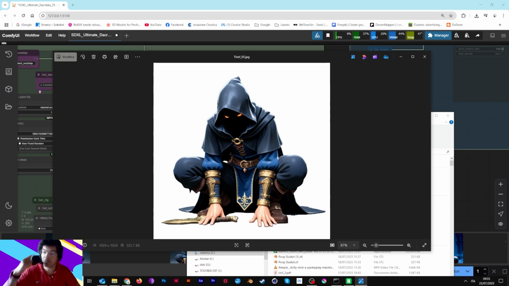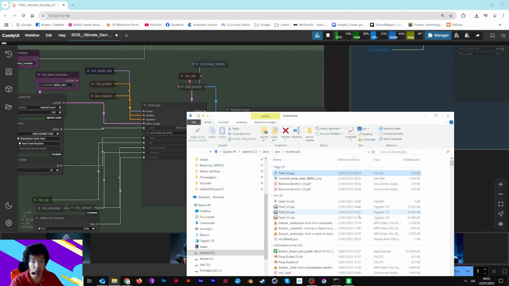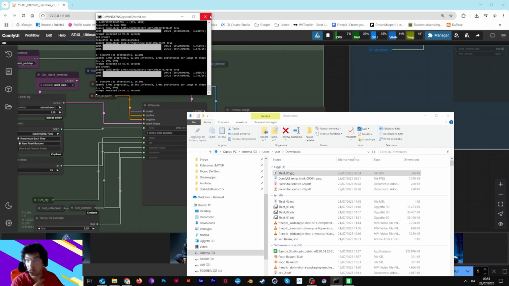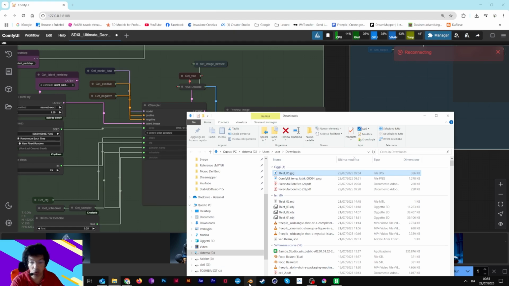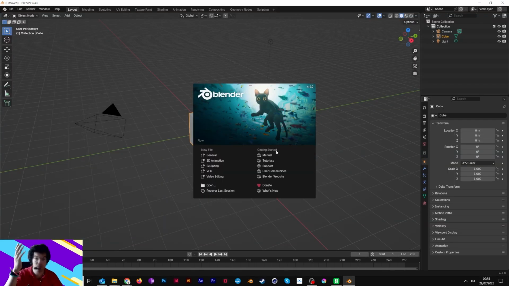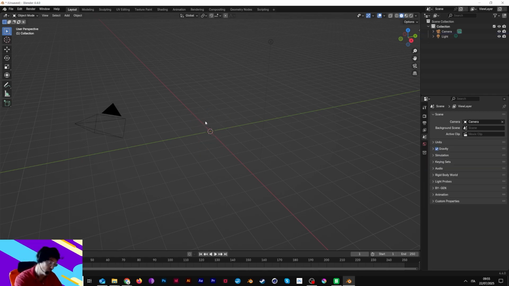base for this model. You have to think in 3D right now, and we need to create the 3D for the base, because this 3D will be created with another program, always in AI. So we shut down this command here of Stable Diffusion, because we are going to open Blender. I will use a technique I found some time ago in a great channel. I leave in the description the channel, so you can follow this creator if you want.